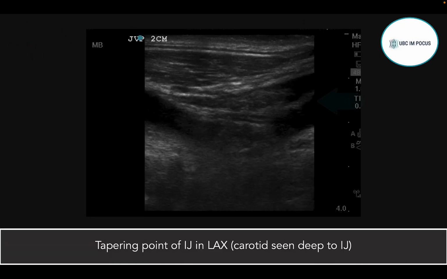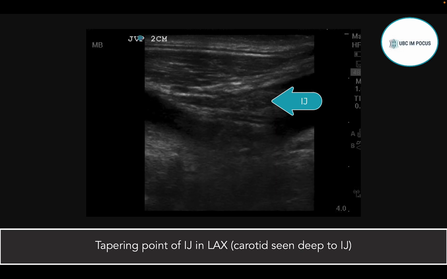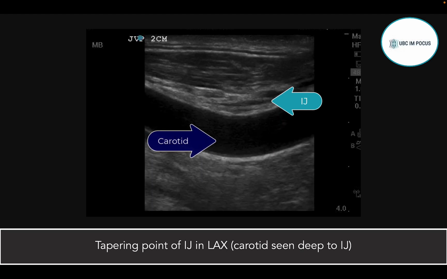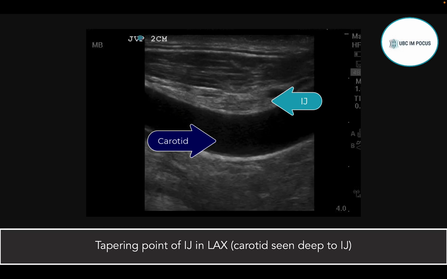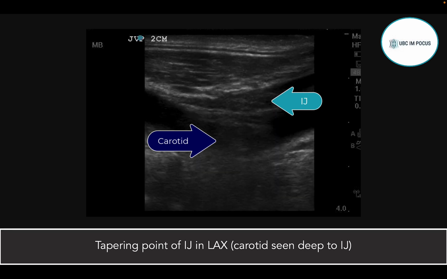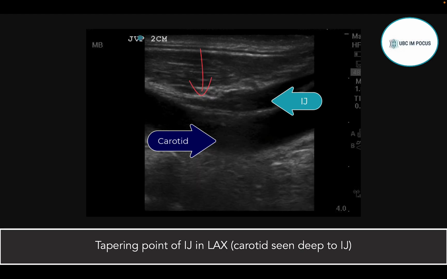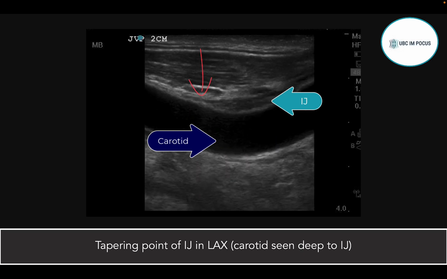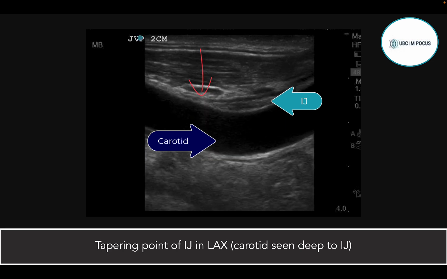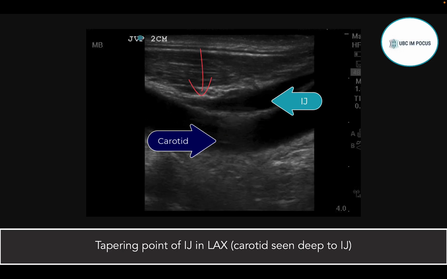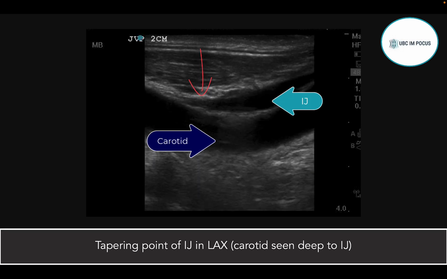This next one is a long axis internal jugular vein. That's the top anechoic structure you see on your screen. You can see that large tubular carotid just deep to it as well. What we're looking for there is the taper point, where the IJ is coming to a nice taper. You may not see it completely collapse because there will always be a column of blood draining from the head, but you should see it come to a nice taper point that should correlate with the taper point you found in your short axis view.